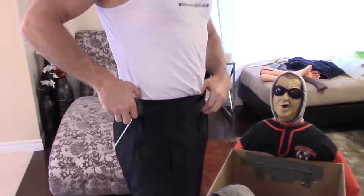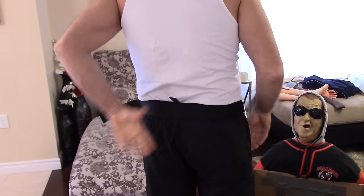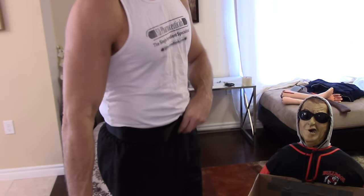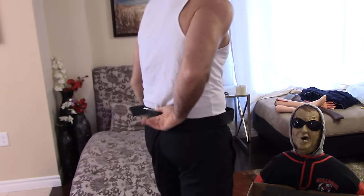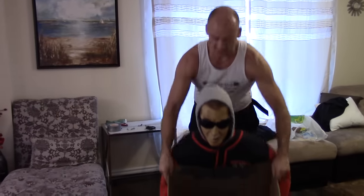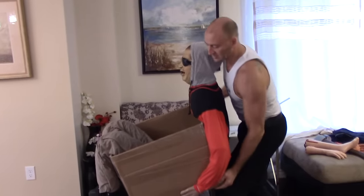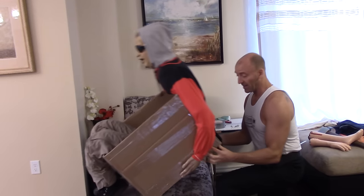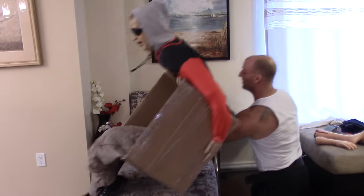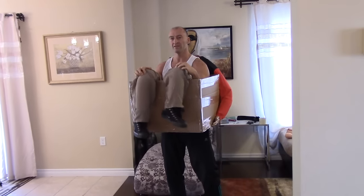One thing I'd recommend is getting one of these L brackets and putting it on a belt or something secure. Jeans would work if you're wearing a belt with them. And then you can put one in the front and one in the back, at least in the back for sure. And that helps to secure the box. You don't have to hold it up, depending on how heavy your costume is when you're finished. But I found that it helped to stop it from sliding down. I didn't have to keep holding on to it. And once the shirt is over it, you can't really see it.